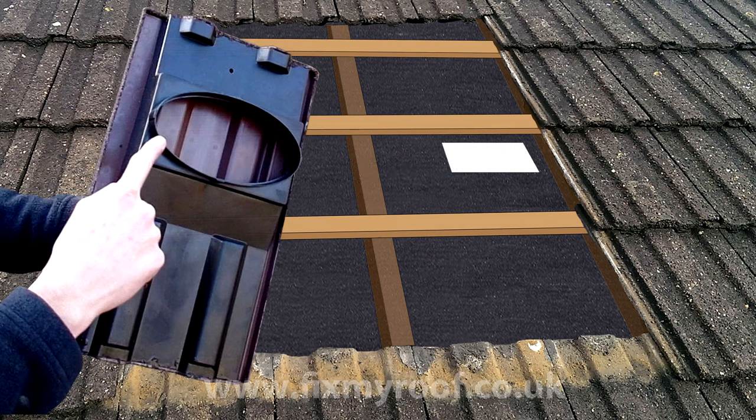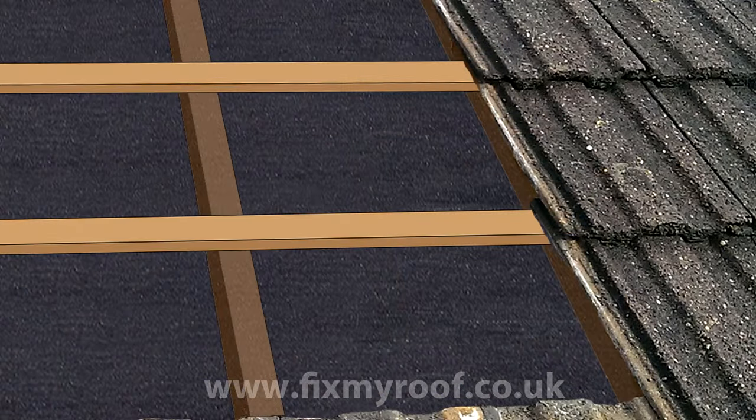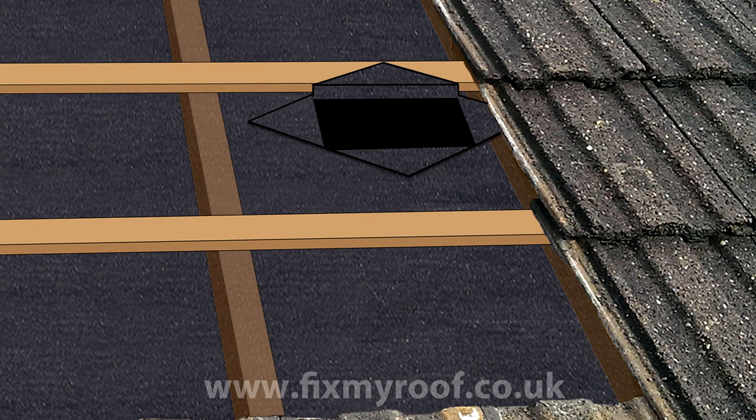All we need to do next is cut the felt where the rear of the vent will seat. There are a couple of ways to cut the felt, but here I'm going to show you one of the easiest. Simply take a Stanley knife or sharp blade and cut an X in the membrane or felt. Next, fold back all four flaps like this and fix the top fold with two small clout nails. What this does is to create a small upstand gutter just here. So in the event of a roof leak and the water trickling down the underfelt here, it gets caught by the gutter and dispersed underneath the side flaps and away.